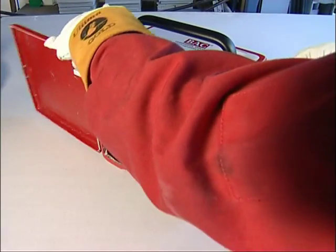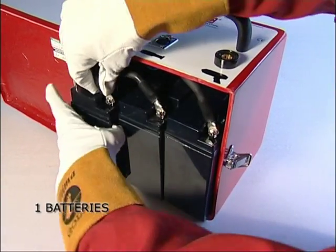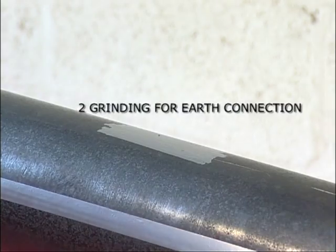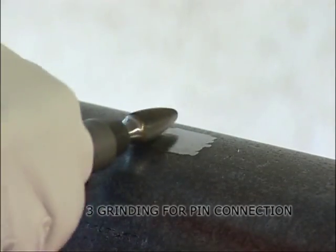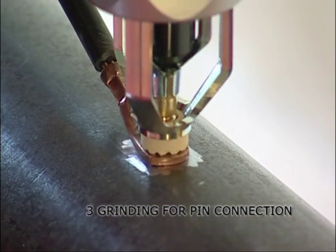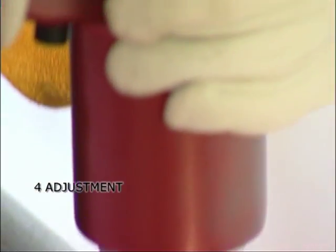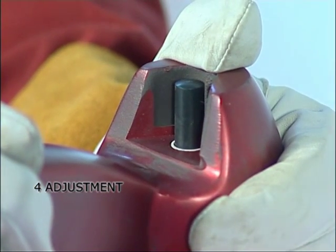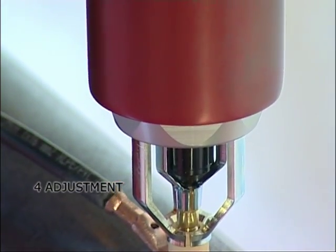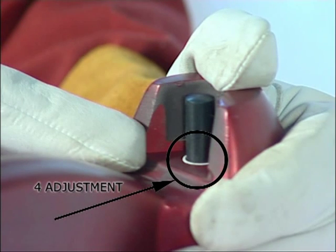There are five key factors to remember. One: batteries — ensure they are fully charged, correctly installed, and in good working order. Two: grind a bright steel finish, which is essential for attachment and good contact of the earth device. Three: grind a bright steel finish, which is also essential for good contact of the brazing pin or cable lug. Four: adjustment — the gun is adjusted so that when manually depressed against the substrate, or the cable lug in the case of direct brazing, the adjustment indicator or collar are flush with the flat triangular face at the rear of the gun. Incorrect adjustment will result in an inaccurate arc length and a possible defective braze.